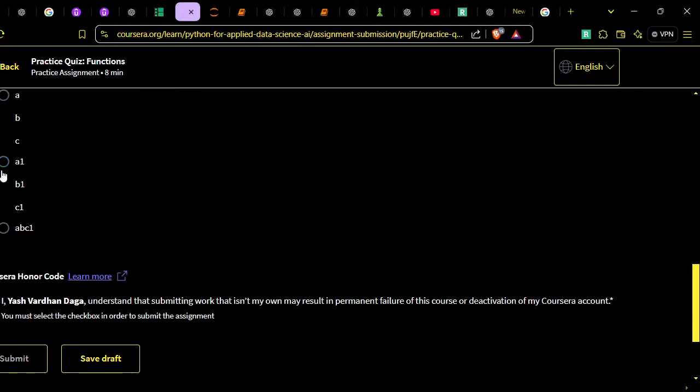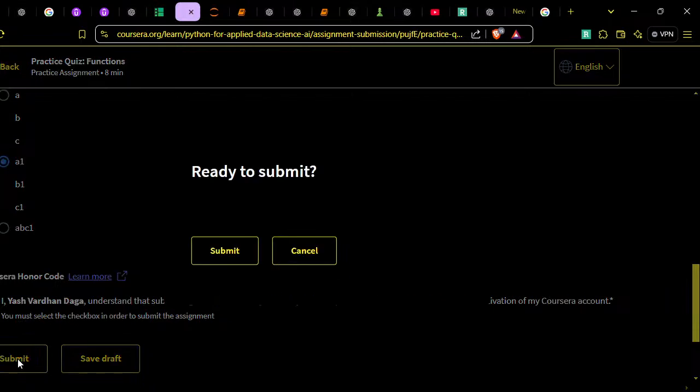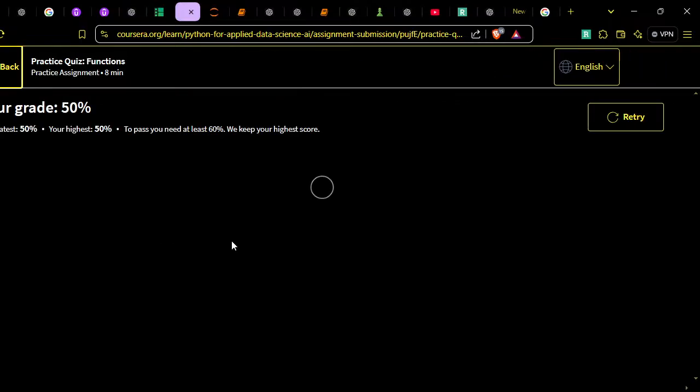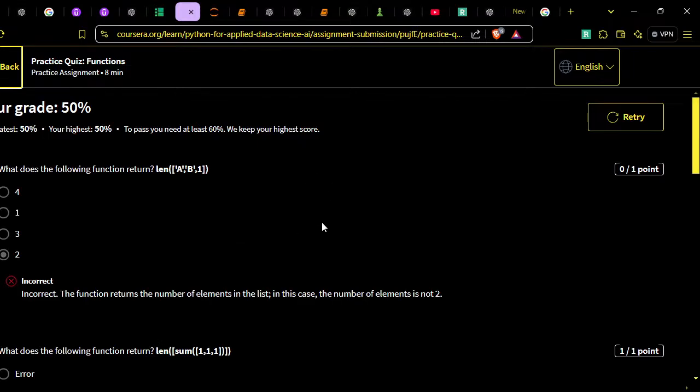Let's go with this for now. I'm not confident how this works, but let's see how it works. 50%. Let's see what we got incorrect.